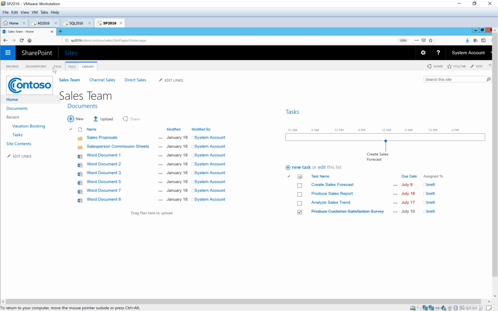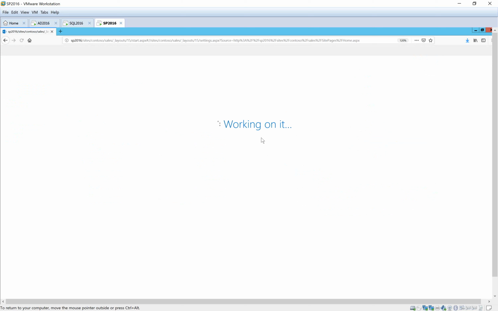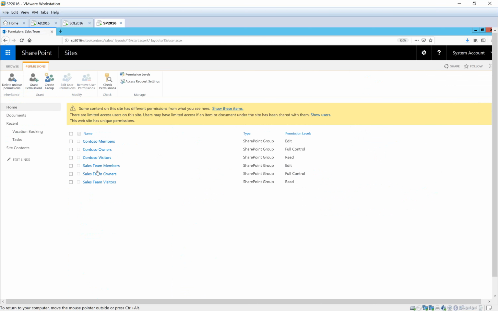So here we are, we've got a SharePoint team site in SharePoint 2016, and what I'm going to do is come down here to site settings. So when we go to site settings, we can go into that site permissions that we were referring to that's now been hidden in the modern sites. And we've got the yellow banner that's explaining whether this site inherits permissions or whether it has unique permissions. And I've also got my SharePoint groups here. They've all been assigned a permission level to this site.